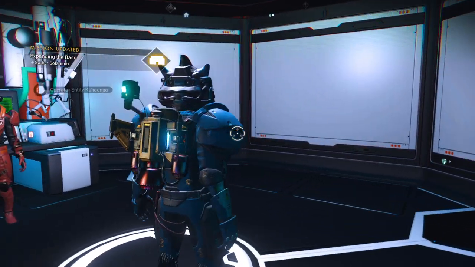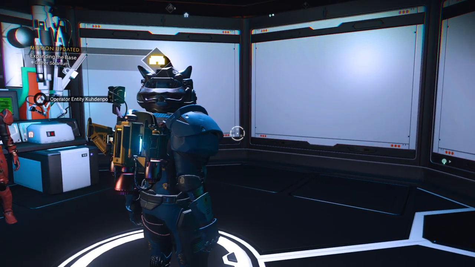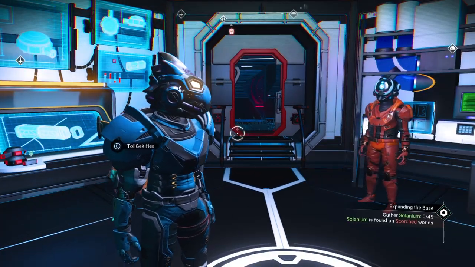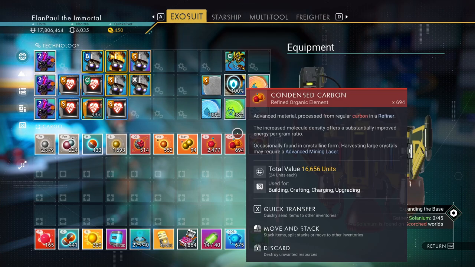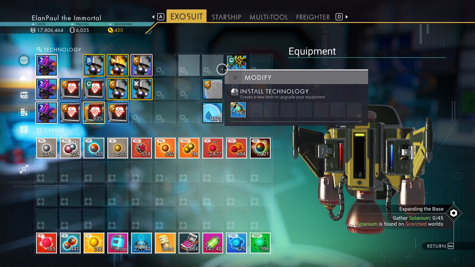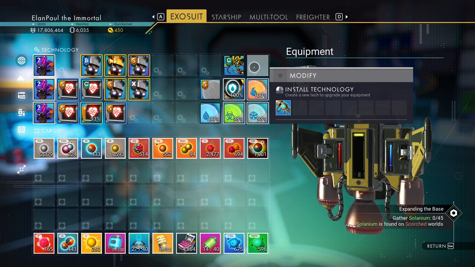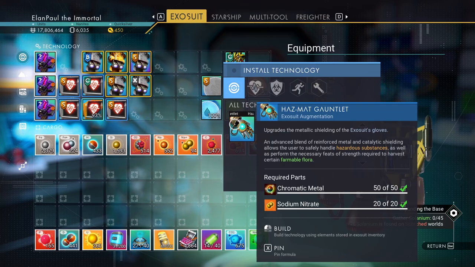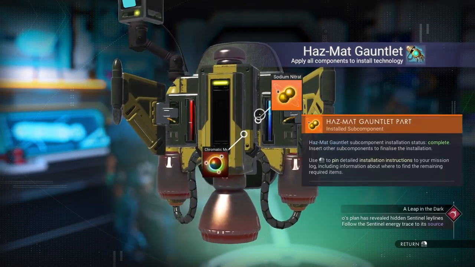So we should get... That's interesting. Do we have hazmat gauntlets? I do not. Can I make them? Oh, I can. It gave me the recipe and I didn't even know it. Let's put that over here. Now, chromatic metal and sodium nitrate. We'll go ahead and do that.